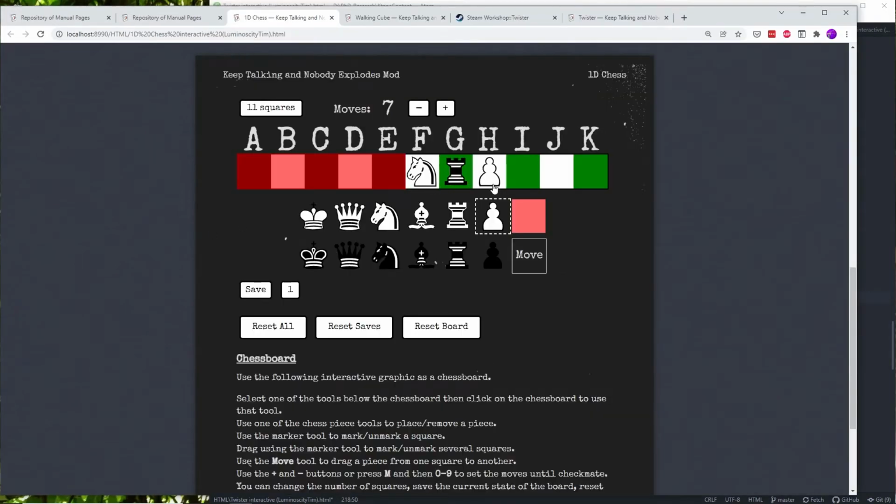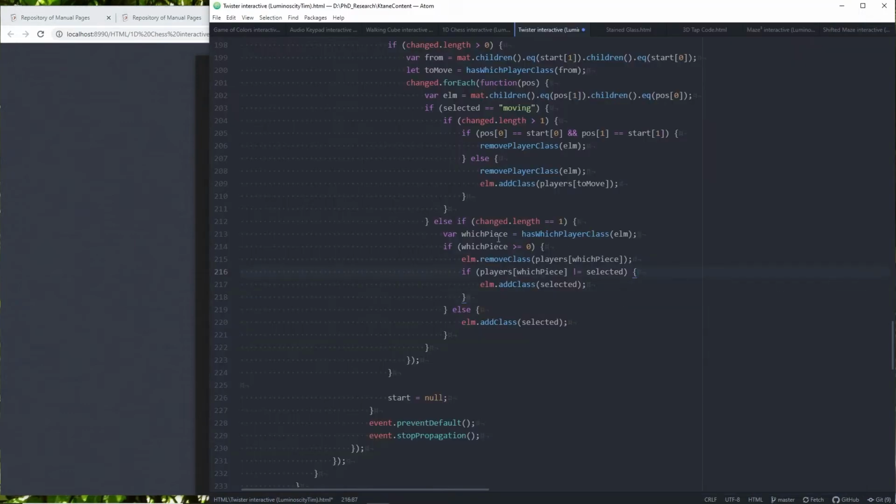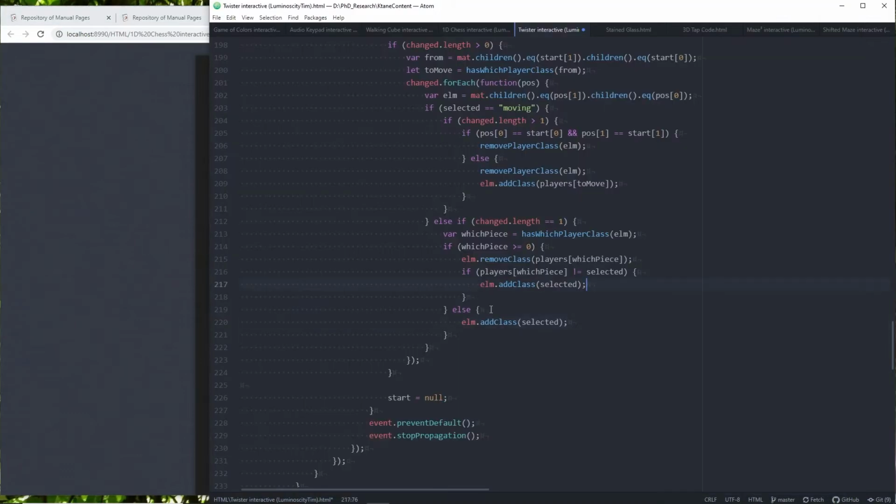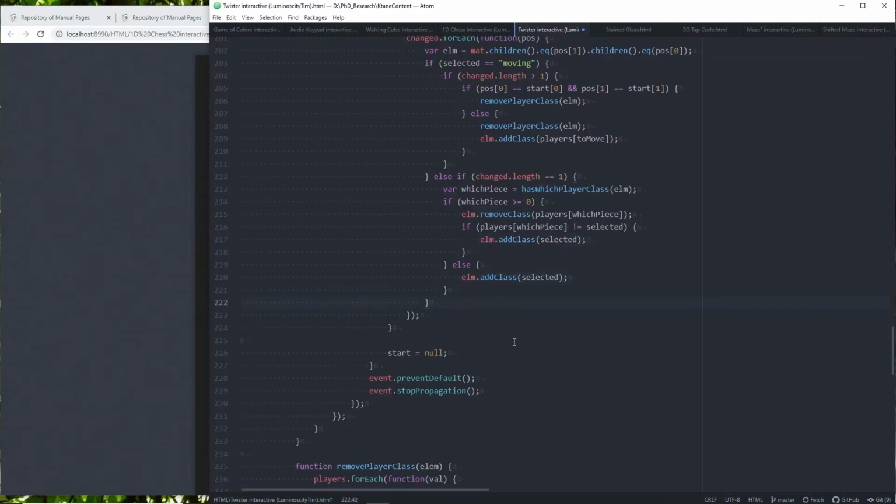And so what just happens is it says, all right, the tool that you have selected and the current cell both have the same image in them, so all I'm going to do is delete the image. However, if you have a different tool selected that has a different image than the current one, then it is going to delete this one and add that one. So that's the reason behind that code there. And if it doesn't have any class at all, then we just add it. I don't need to check any of that stuff. So in this case, it doesn't have one at all, so just go ahead and add that new class, which will give it the image.